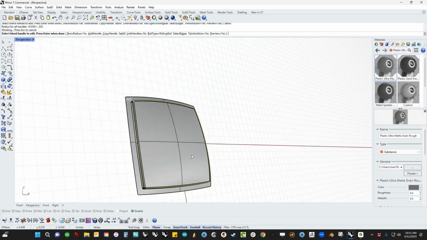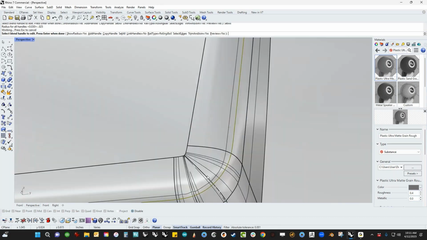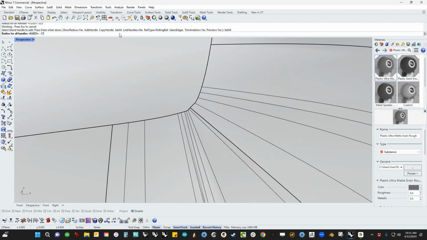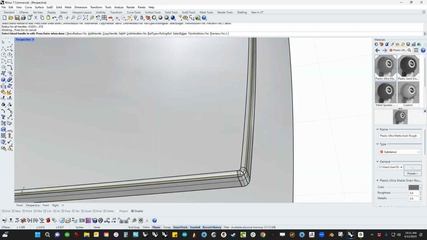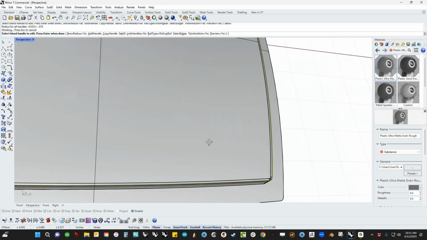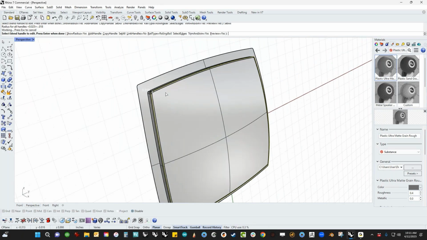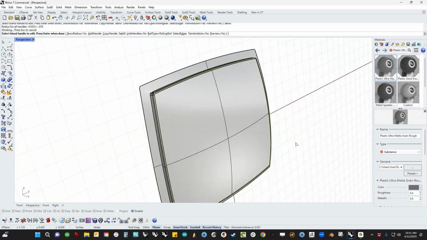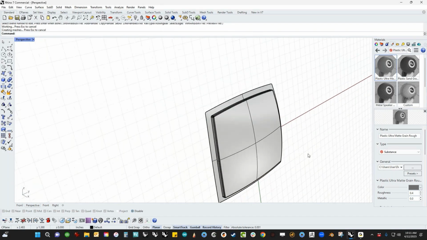That's why I like preview. You can see when the models are going to fall apart. And even in the corner, see how that's a little ugly? I'm going to go even a little smaller. There we go. That's a much better resolution around those corners. So Rhino's kind of telling you what the right thing to go in that location is.